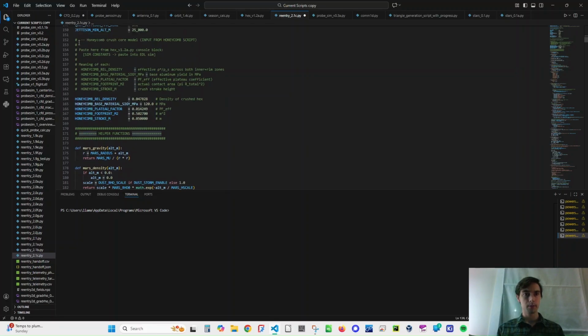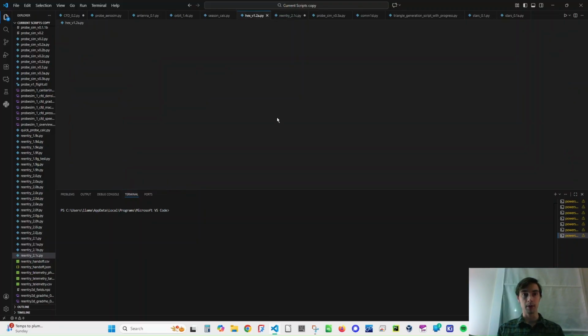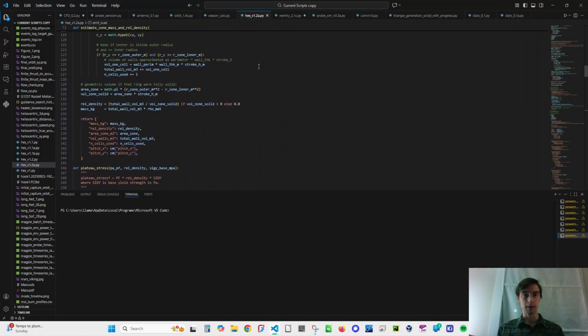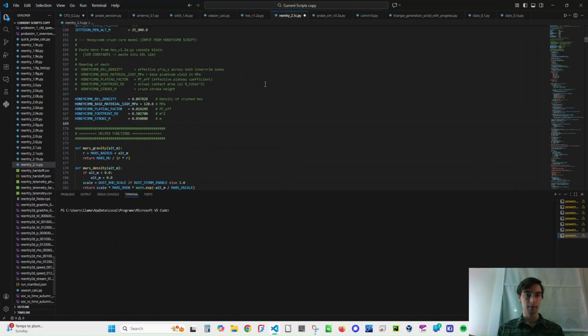So here, please note, this is for calculating how much energy the honeycomb structure will take. And you can just copy paste that from this bad boy. I don't remember exactly what it's called in this calc, but it's that.